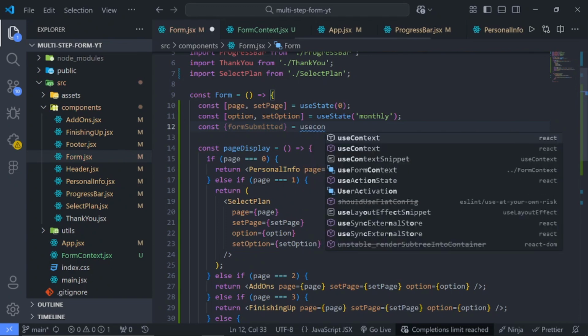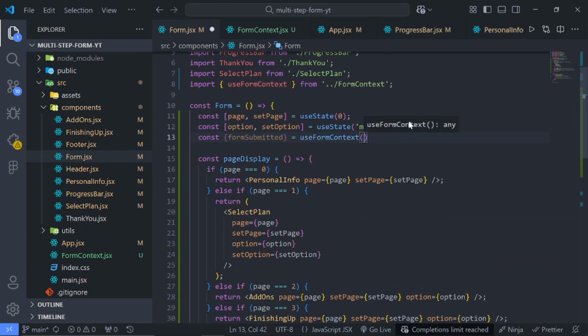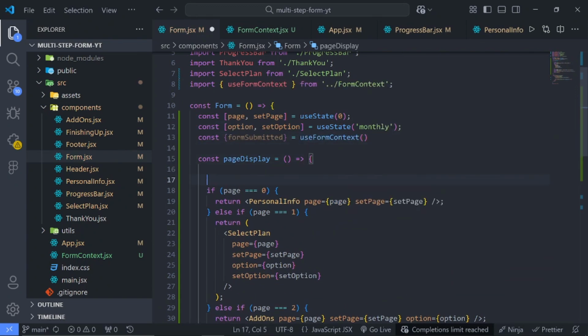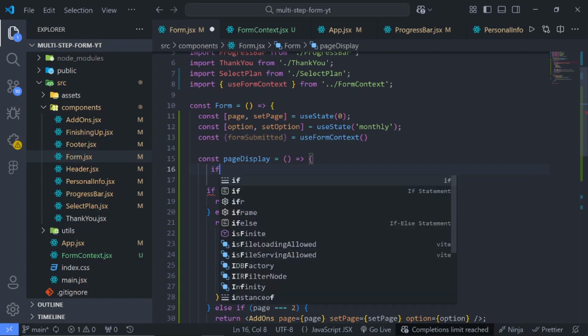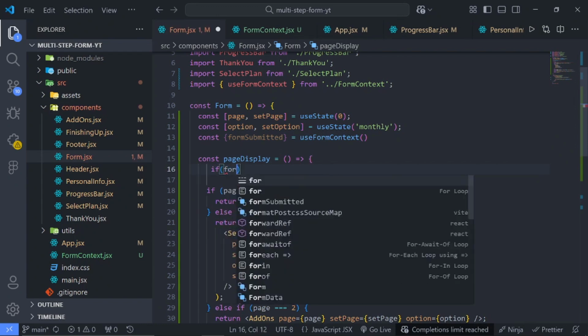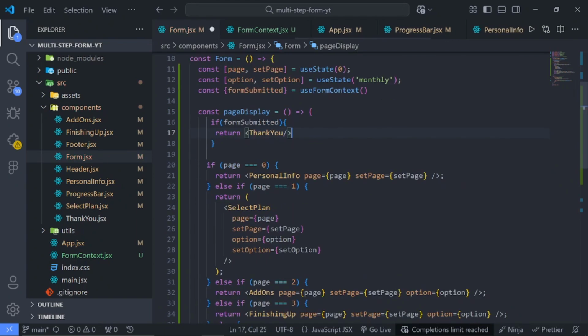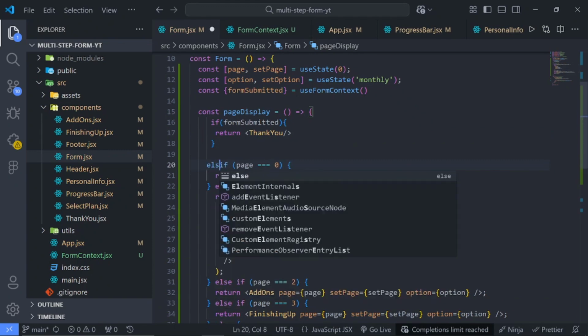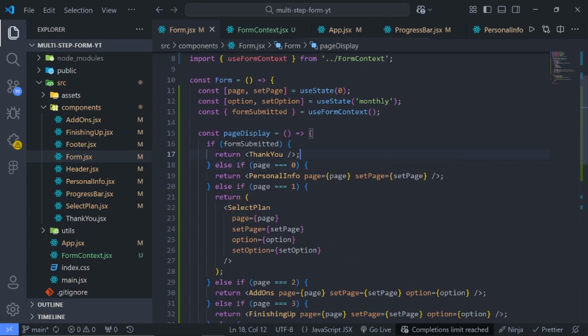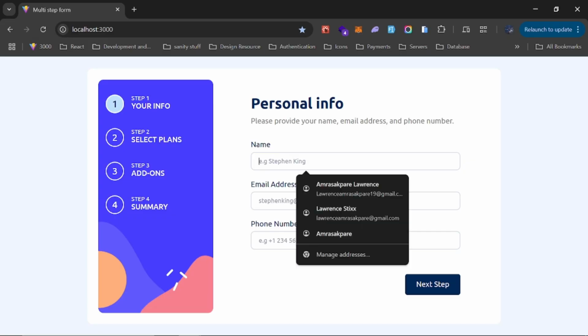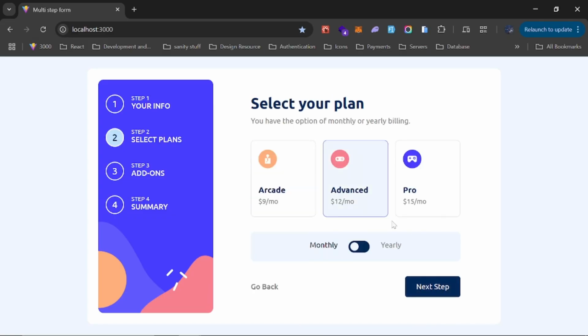Was it use context? We called it. Okay, use form context. So now before this, we just say if the form is submitted, if it's true, that means we're on the last page, we just return the thank you component. Then we can just add the else if from here. So like so.